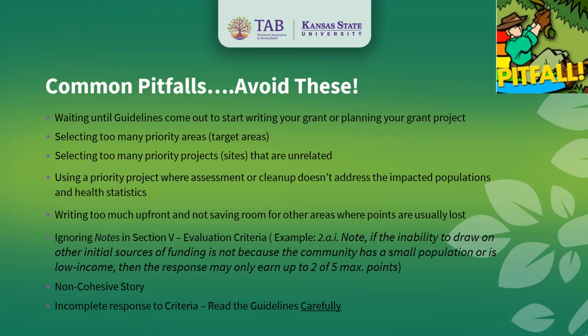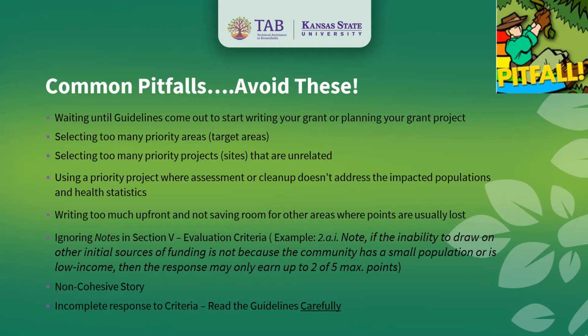Perhaps one of them might really reduce contaminants, but might not result in either a green space or a good amount of jobs, things like that. It just isn't addressing what the problems of the target areas are. So, keep it to 2 or 3. And I'm talking more assessment grant there.